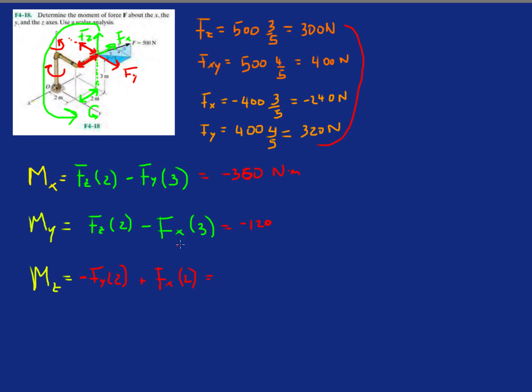And then one thing over here with FX. Don't plug in negative 240. When you take the moments, the direction, the negative or the positive comes out depending on which direction you're making it rotate. So if you make it rotate clockwise, it's going to be negative. If you make it rotate counterclockwise, it'll be positive. A negative, because the force FX is pointing in the negative direction, it makes it contribute a positive torque about that axis thinking about the z-axis. So let's keep going.